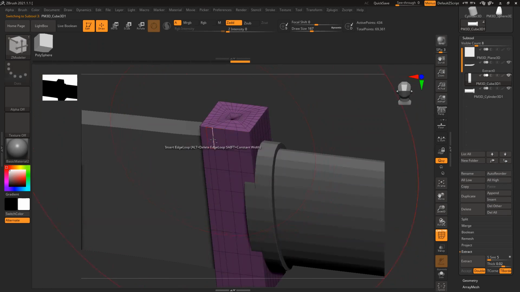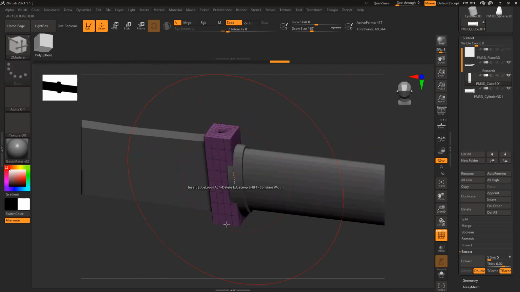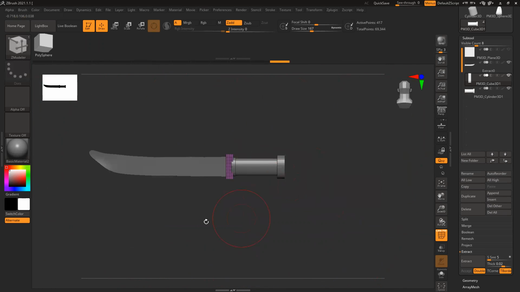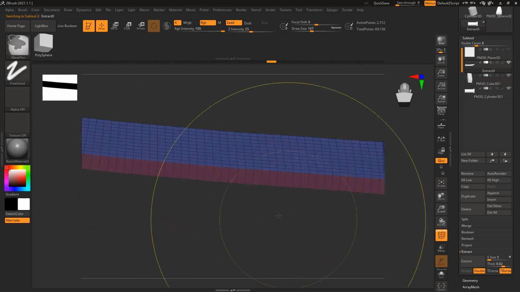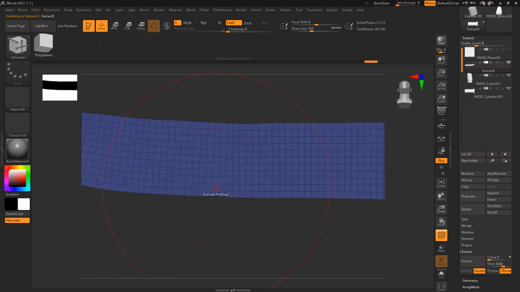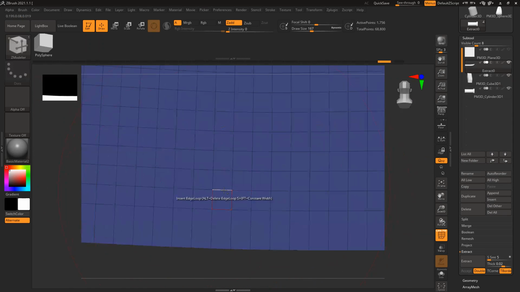The entire loop I can delete and fix things. If I want to clean something, I can clean it also. Just this edge.